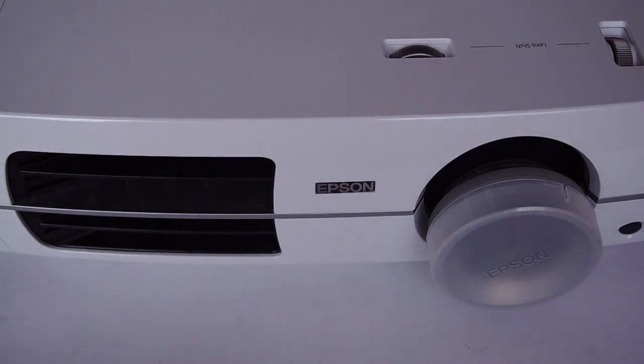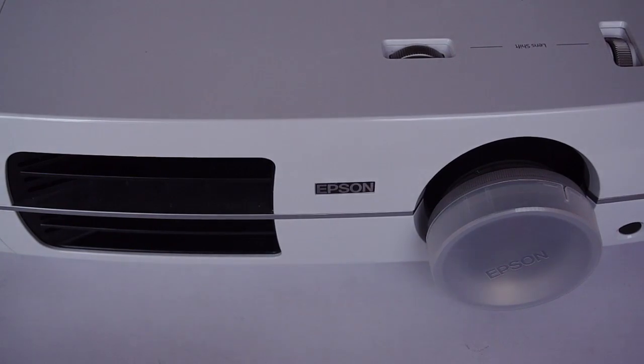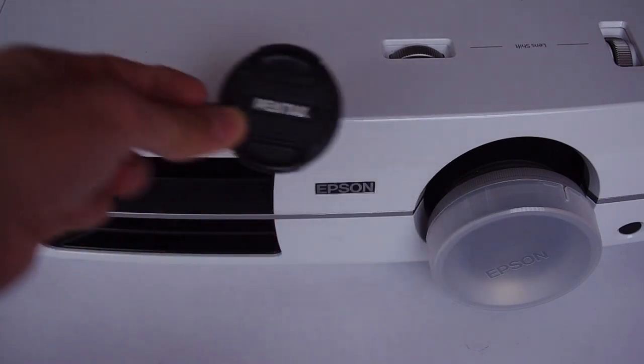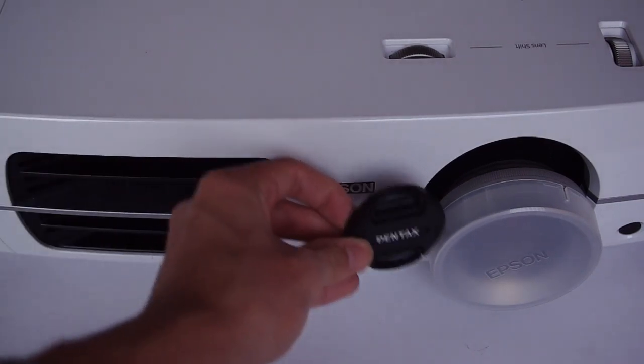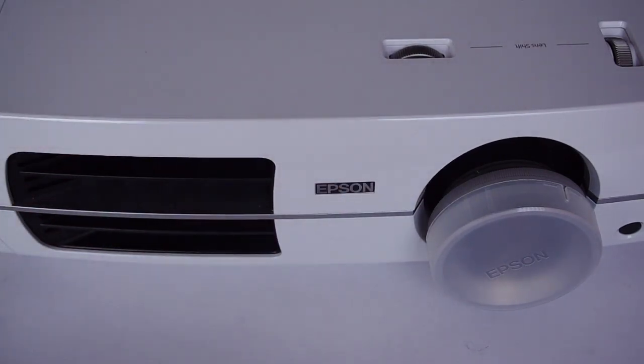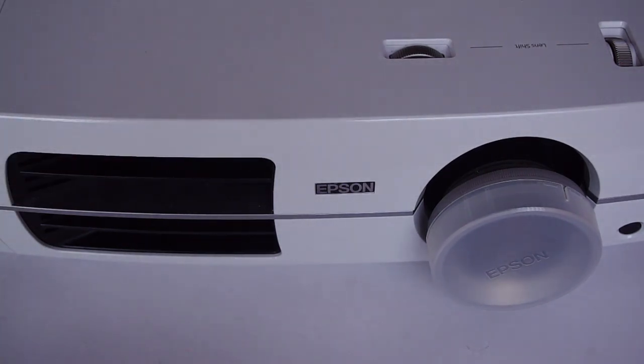So I'm going to start by showing you around the device. It is quite large, and it is larger than any other projector you will come across, really. It's not one of them little small form factor ones. It is indeed large. I'm just going to show you what I've got here. There's the lens, and here is my camera cap for my camera lens, and there's the size of the lens. So it's a pretty big lens, and it's a very large projector. However, it is large, but it does project a very high quality image onto the wall, as I will show you later on.